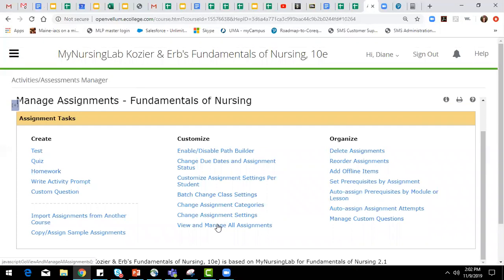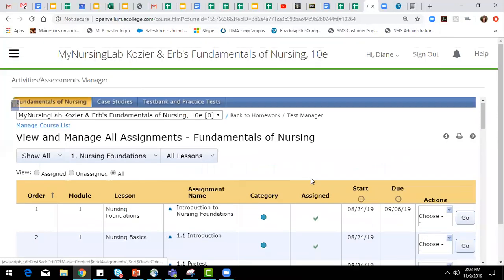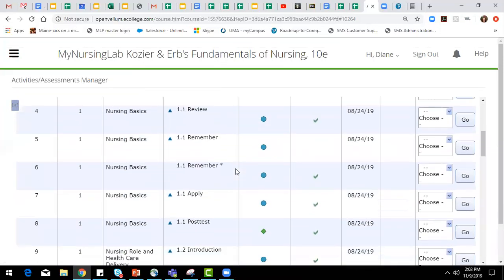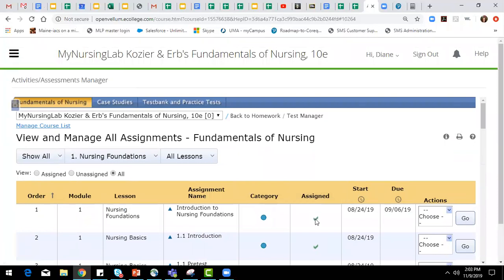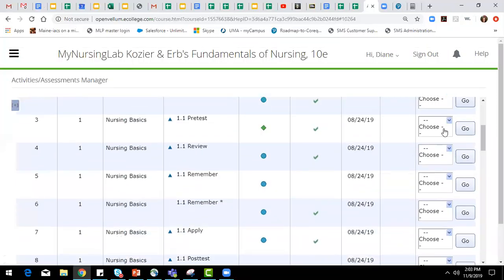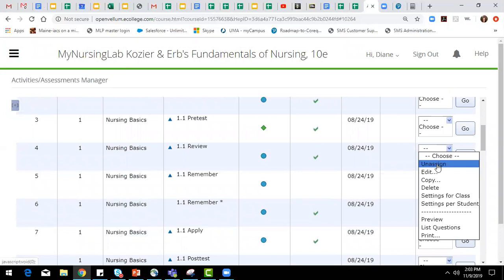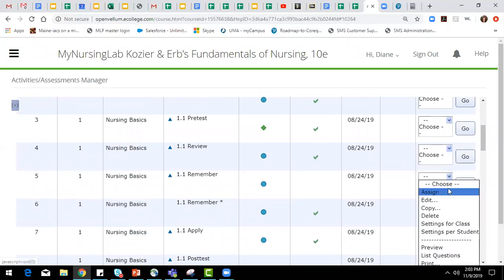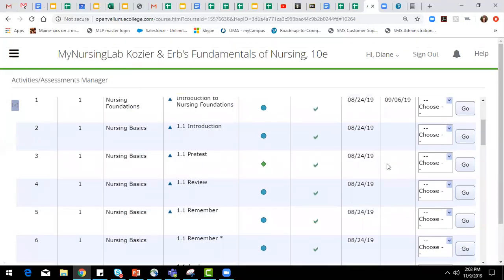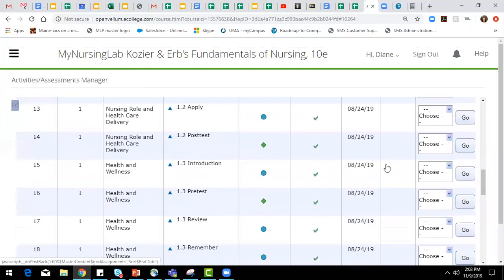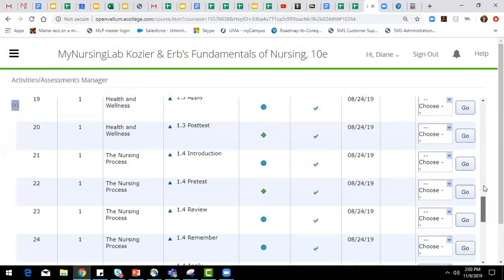So let's take a look first of all at the existing materials in your course. So you're going to go to this particular course, and you can see here that many of these are already assigned. The reason I know that is I see a little green check mark in the assigned column. I can also quickly go here and unassign if I don't want to use a particular assignment, or I can go ahead and assign if something's not there and I want to make sure students will see that. Okay, so I can scroll through and see what materials are already created for me.